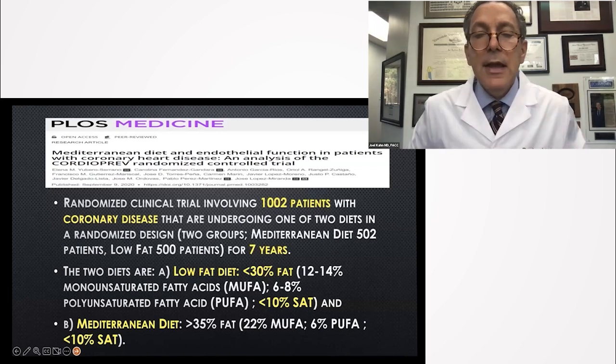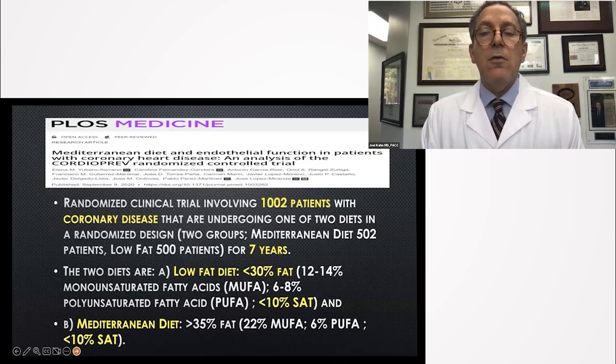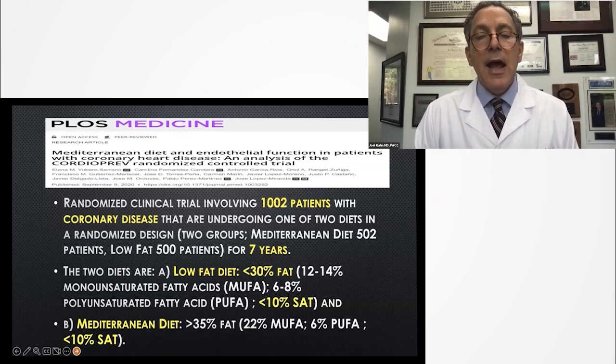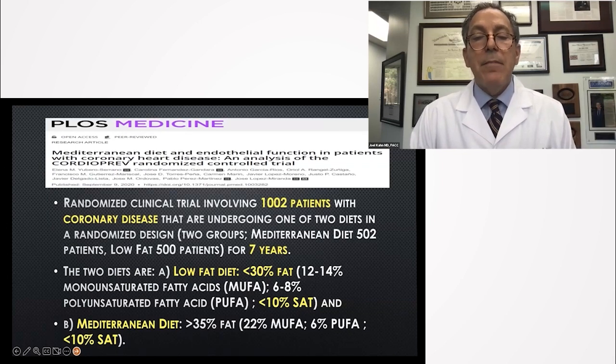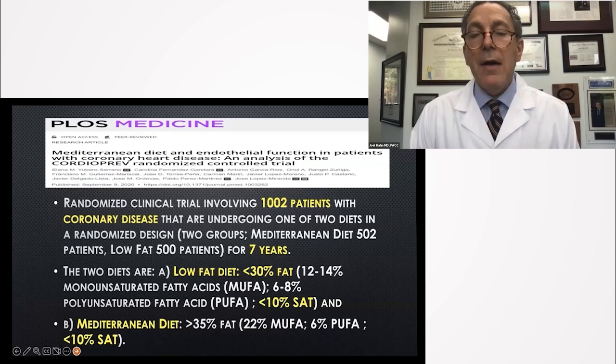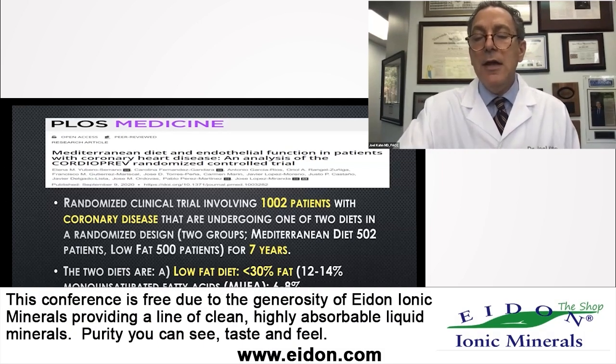Most importantly, they did make it a healthy diet — they kept the saturated fat low even in the control arm. In the Mediterranean diet high olive oil arm, it was over 35% of calories from fat, kind of like Crete, but the saturated fat content was quite low. It was olive oil, which is very rich in MUFA — monounsaturated fatty acids — oleic acid and polyphenols like hydroxytyrosol and oleopurin.